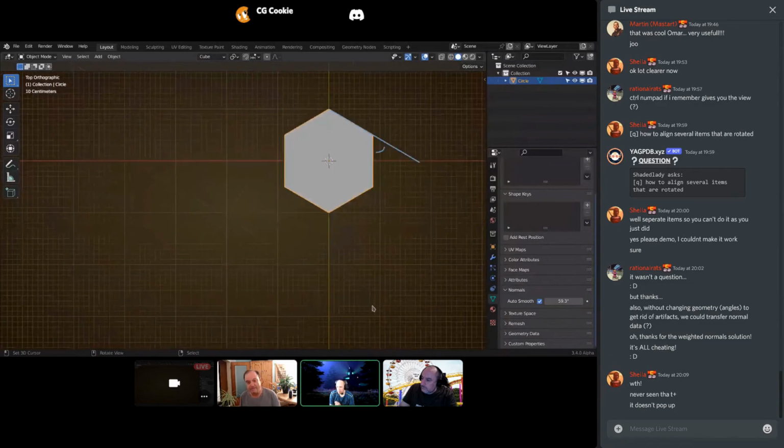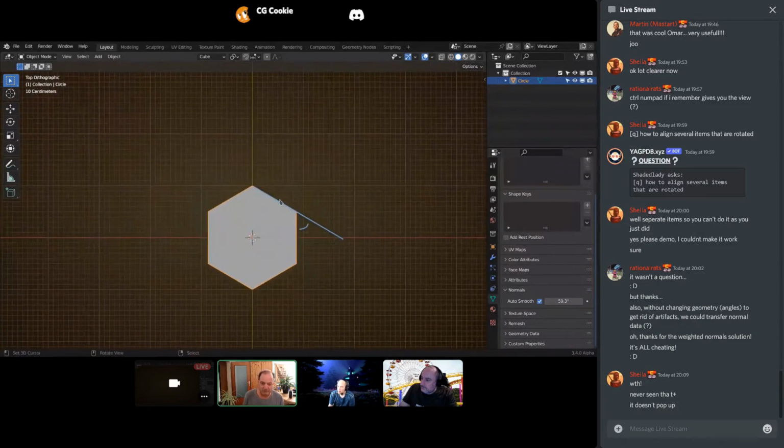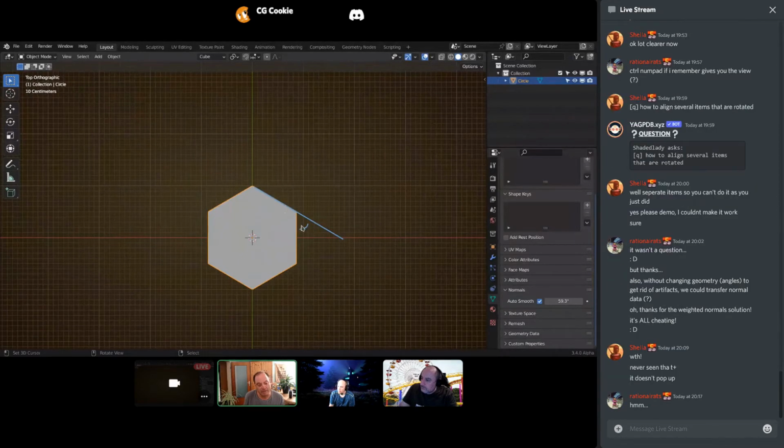You said that backwards. It makes it sharp below 60 degrees and smooth above. Yep, that's what I meant. But it's really crazy because, if you look at the outer mitre and the inner mitre, they calculate this angle, which would be 120 degrees. But the auto smooth stops at 180, and they just calculate this angle here.